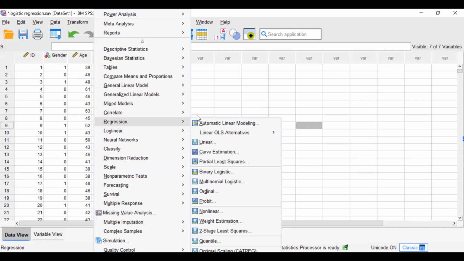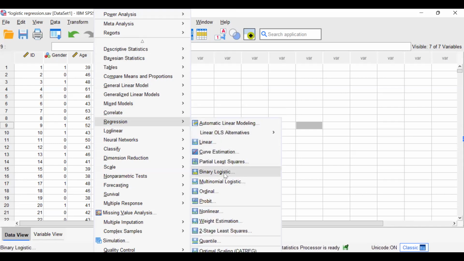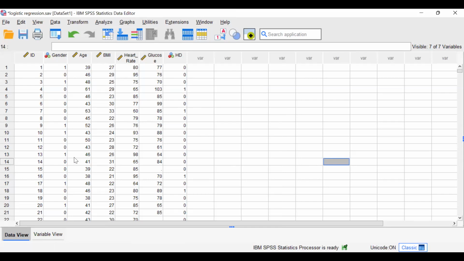Then regression. In the regression, go for binary logistic. Excuse me, sir. Please do from the beginning. Okay, so open this file. This is in data view. These are the data. Got it? Okay. Then go to analyze.